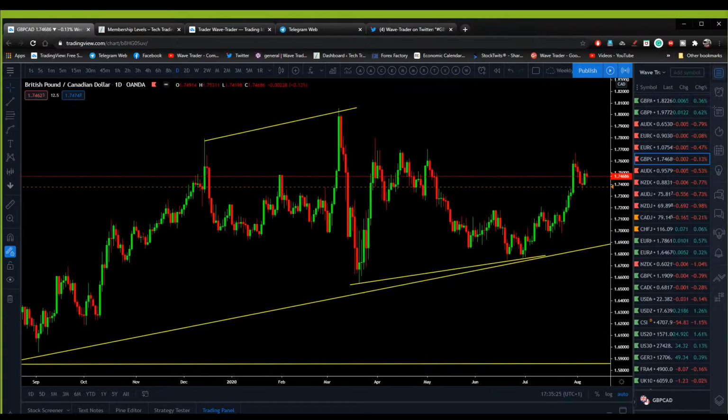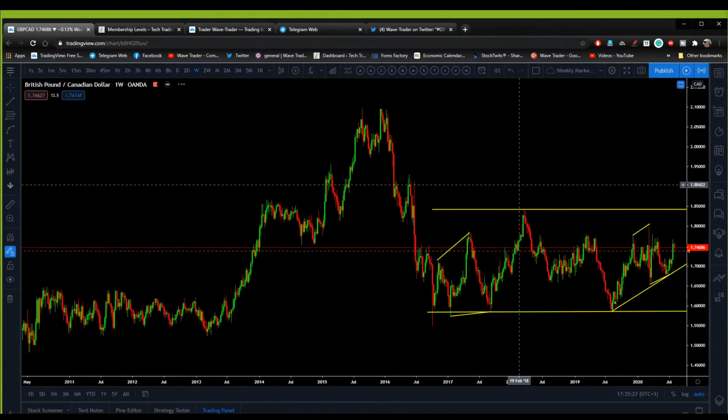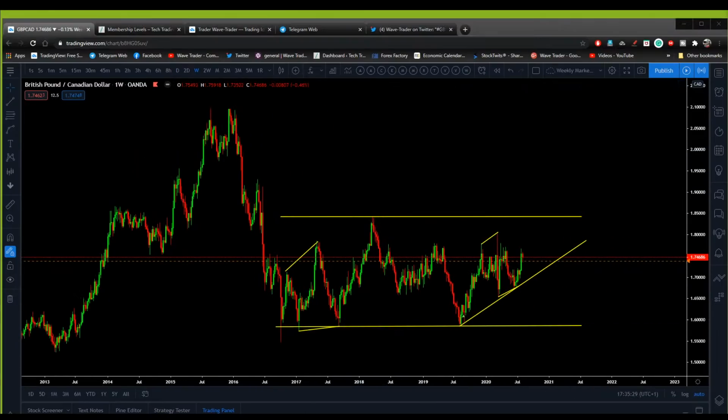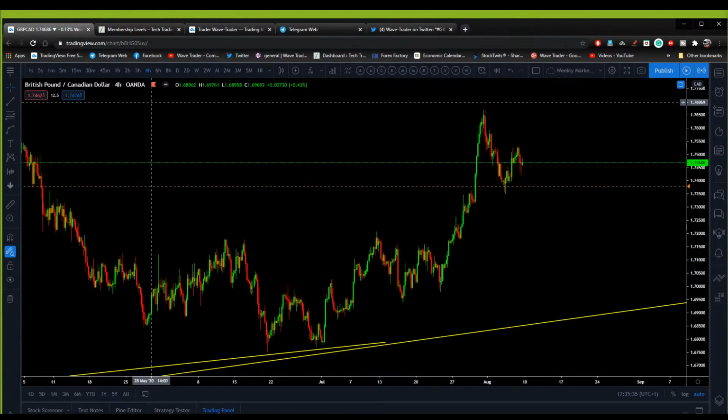Pound CAD is very much the same analysis as last week. It's a sideways market, all right, and you're looking for this to go down, back within the sideways market. So on a lower time frame, short term, one more up move.